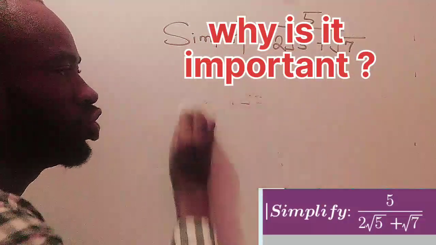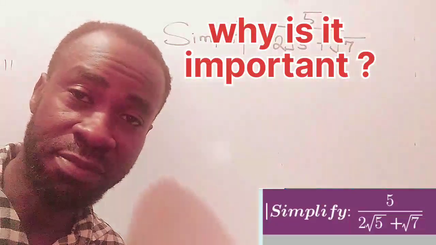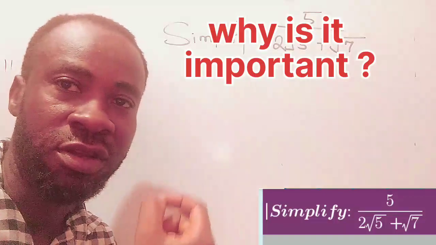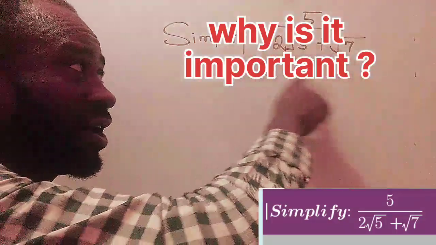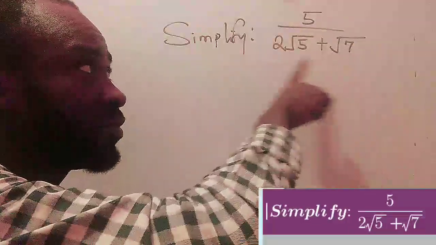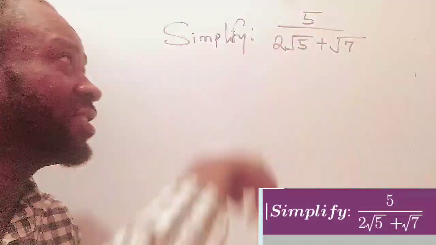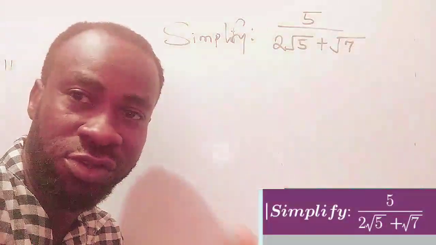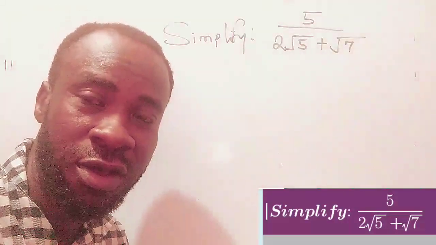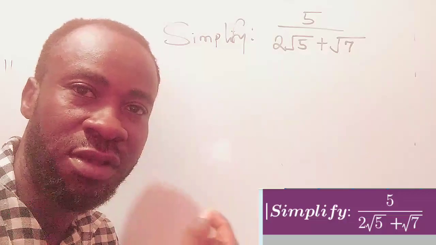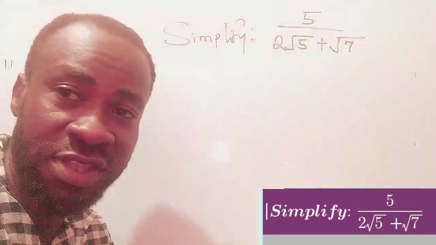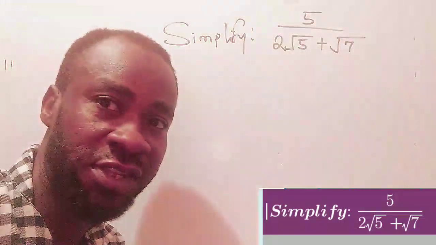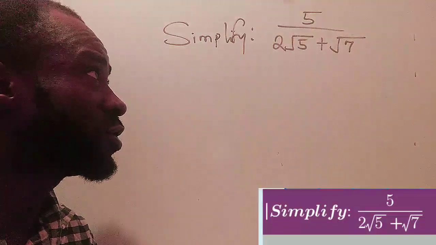Now, why is the conjugate important? The conjugate is important because we use it to rationalize a surd problem that has a binomial surd at the denominator. So whenever a fractional surd has a binomial surd as the denominator, to rationalize it, we use the conjugate. Unlike when the surd is a single surd, where we just rationalize it using that same surd. Okay, so let's see how to solve this particular problem posed to us on the board.